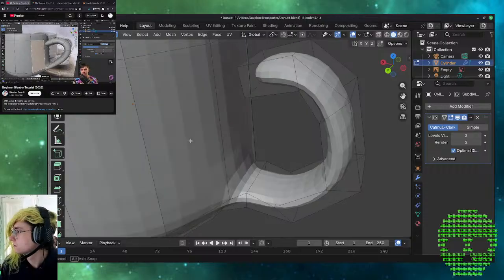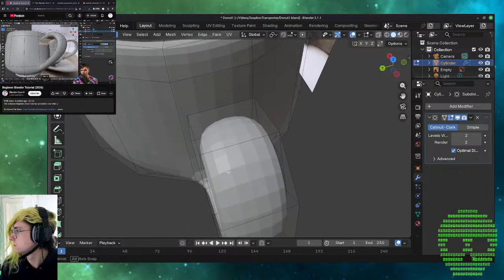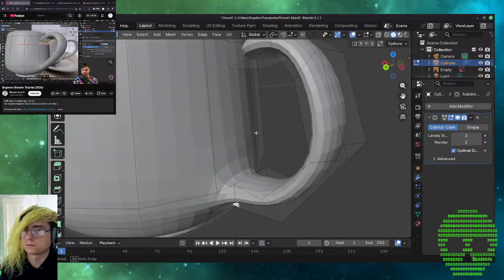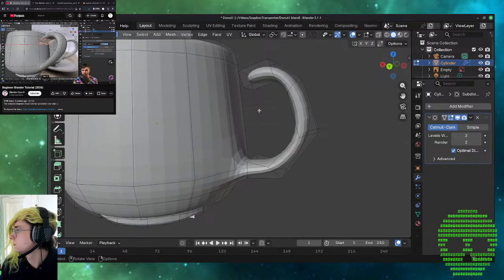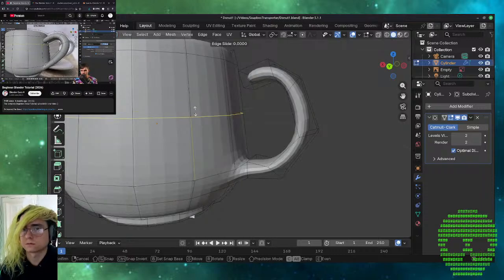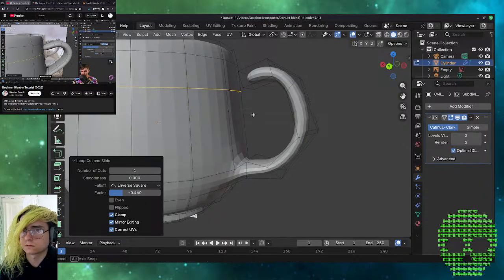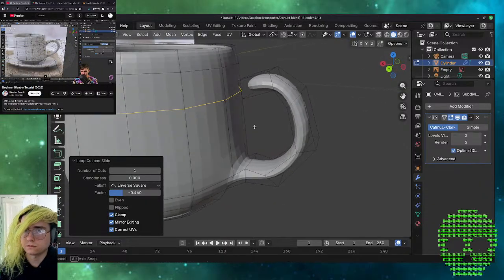So this face here has to be connected to this face somehow. And the easiest way in this case to do it is, first of all, we can see that this line here is cutting into the middle of this cup here, right? So we really need to just add a line that goes around there to make this area here one face to match this handle. So I'm going to add that line by hitting Control R, loop cut, click, and then I'm going to slide it up to be roughly about there. That's fine.